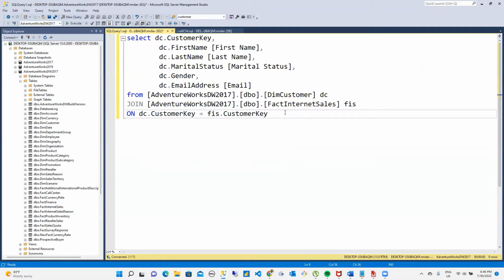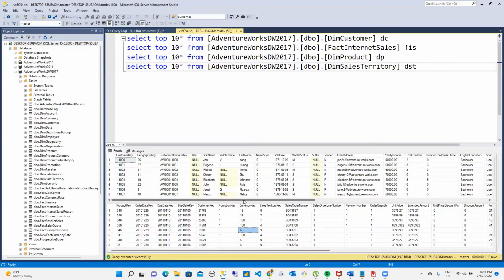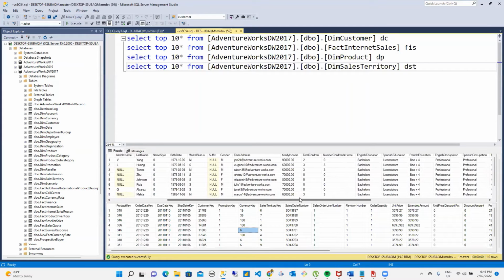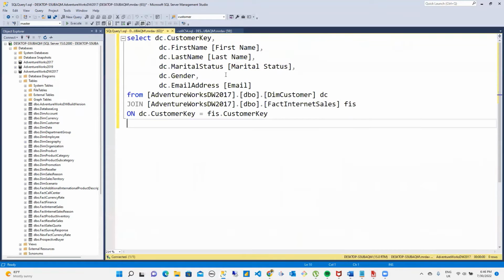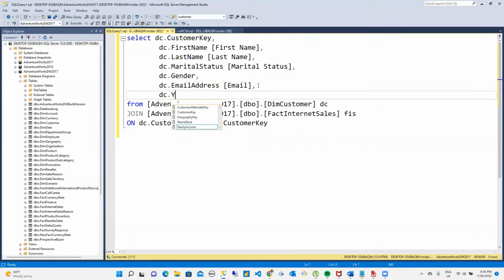The next table I'm going to add is, where do I have yearly income? Do I have yearly income on this? So I have yearly income on this table. So I'm going to add this, DC.yearly income. Let's create an alias for that and call this yearly income.